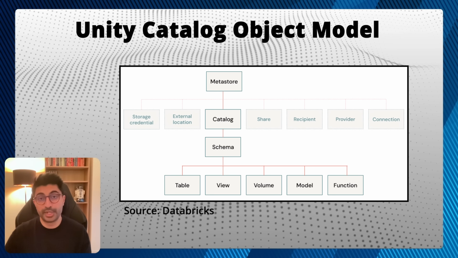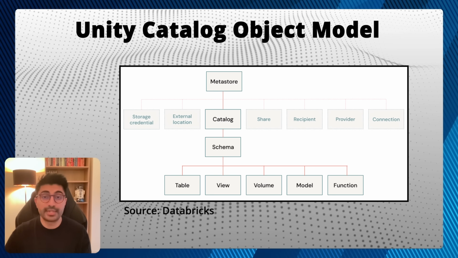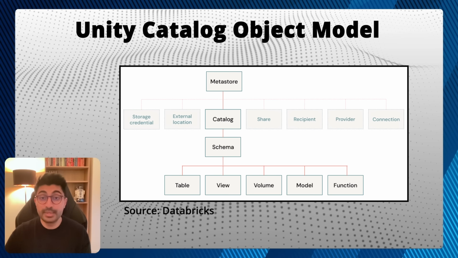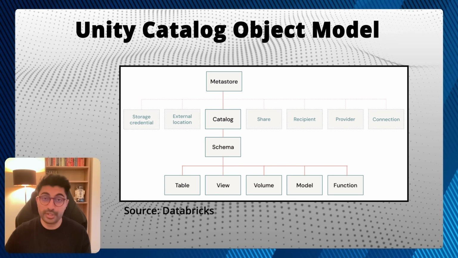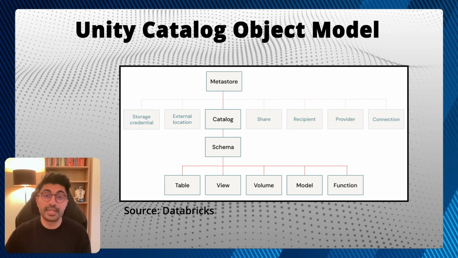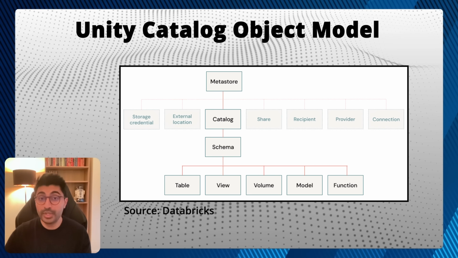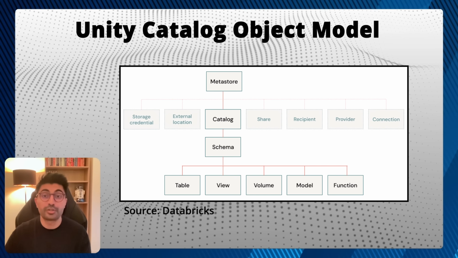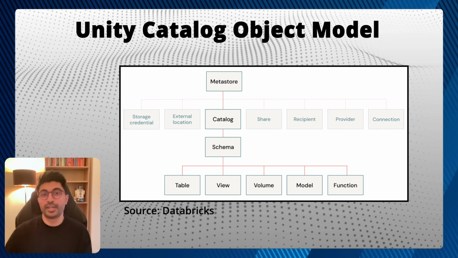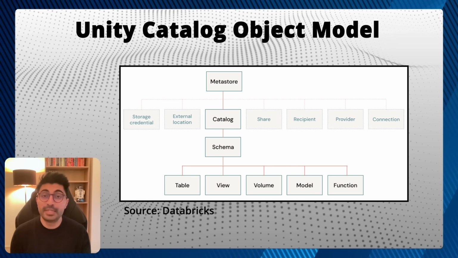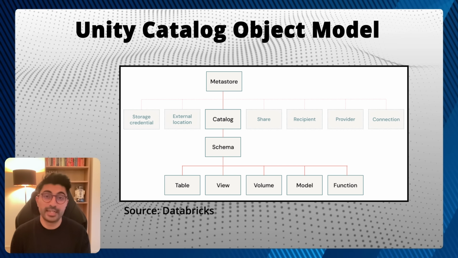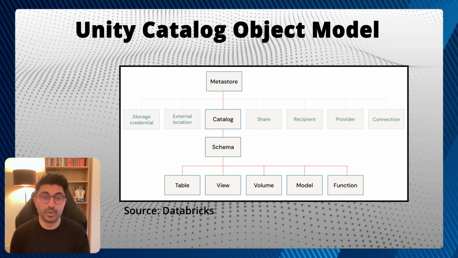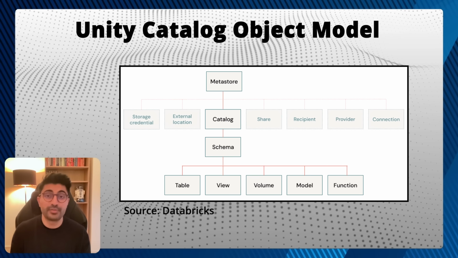You can also see other objects in the diagram too. Storage credentials and external locations work together for managing data access. Shares and recipients are used to distribute data assets within Unity Catalog. And then connections enable Unity Catalog to access and query external databases, providing a seamless way to federate queries across different data sources. Okay, so that's enough of the theory. Let me now show you one of my Unity Catalog enabled workspaces, and then I'll compare that with one of my non-Unity Catalog enabled workspaces, so you can see the differences for yourself.